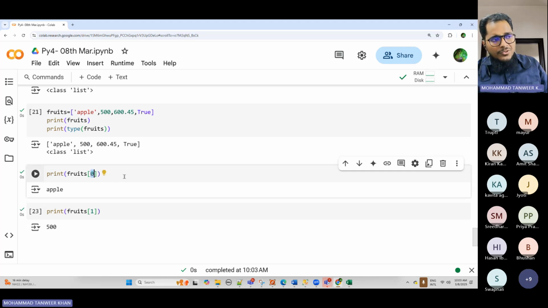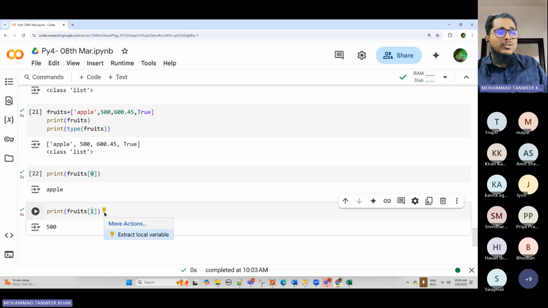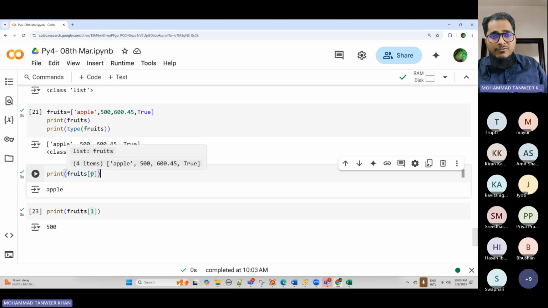So if you write fruits and within square brackets 0, you are telling Python, show me the first element only. That's what you're getting, the first element apple. If you write 1, you're telling it, show me the second element. That's why you're getting 500. But you have to be careful. It starts from 0. 0 means first element. If you write 1 here, it means the second element. Similarly, you can find the third element, fourth element, and so on.